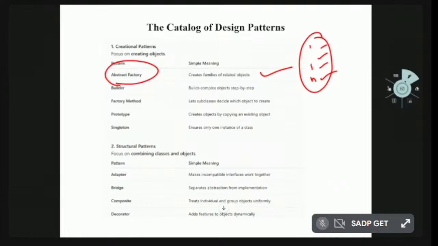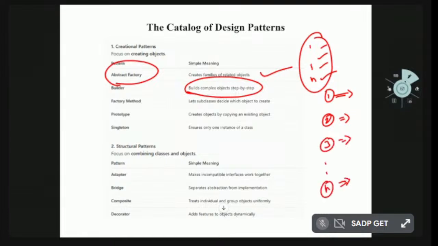Then coming to the builder, it is going to build complex objects step by step. You will have a number of objects, and they will be built step by step. If object 1 is to be developed, and object 2 is to be developed, and object 3, similarly object n, then object 1 is developed first, then object 2, then object 3, then object 4, up to object n.